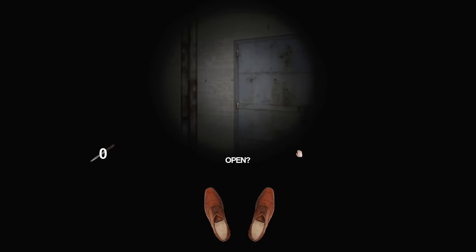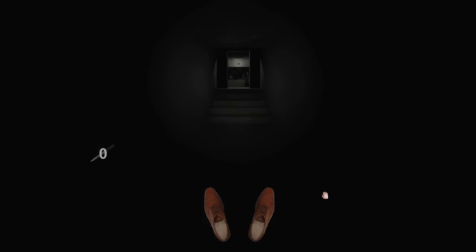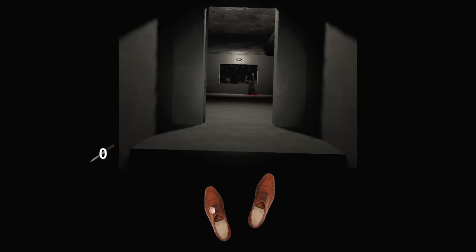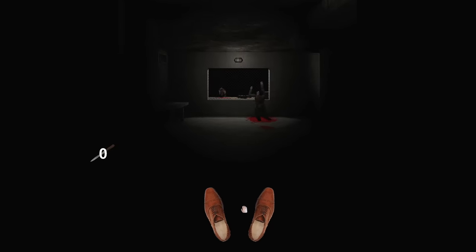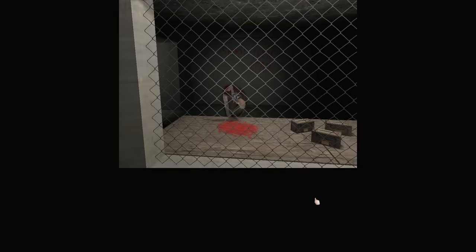Use the exit door key to unlock the door. You okay? I need to grab that weapon.